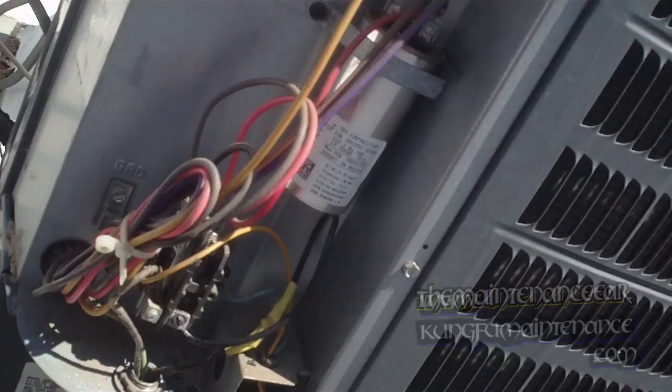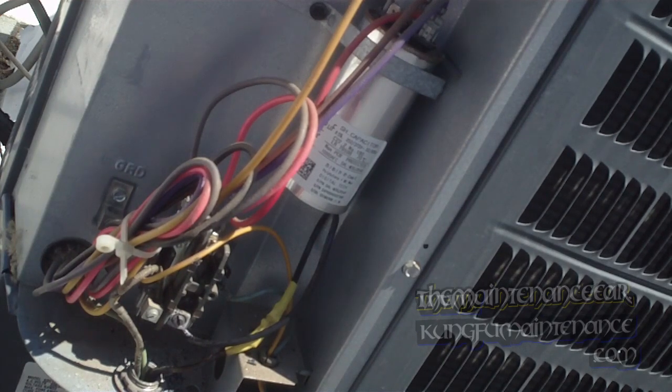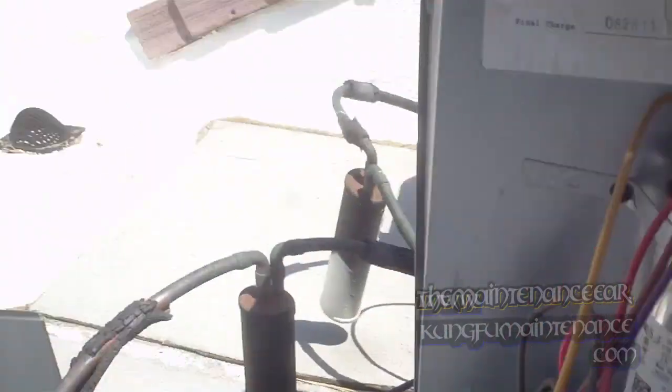I'm going to go with the back post right there. Just got to push that up and onto the post. There we go — okay, we're on. Now we're ready to fire it up and test it out. You can see our contactor is sucked in, we're ready to roll. So I'll go ahead and plug the disconnect over there and fire it up. Beautiful — we're going to fire it right up, and right here we're just going to put our cover back on.